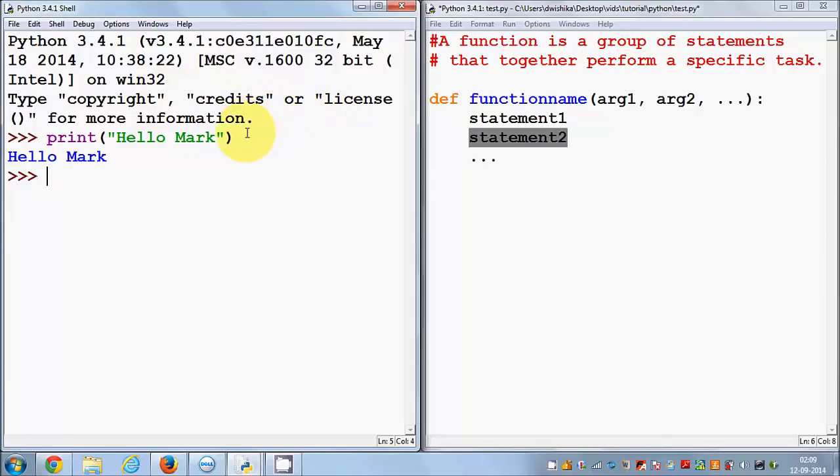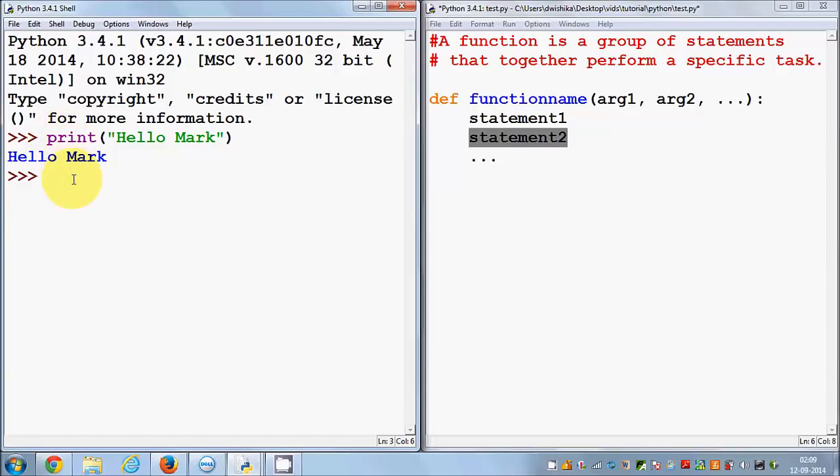But for example, I have 25 names or 100 names which I want to say hello to, and I don't want to rewrite this print again and again. By the way, print is also a function, and we are passing the string as an argument to it. But print is a built-in function, which I have shown you in the previous video, what built-in functions are and how to use them.